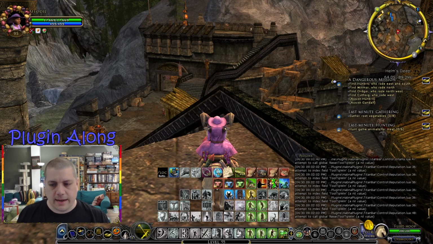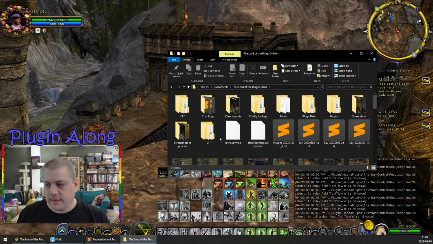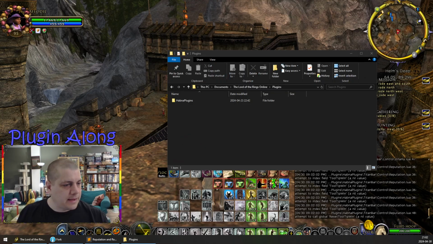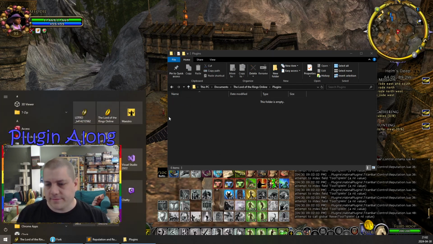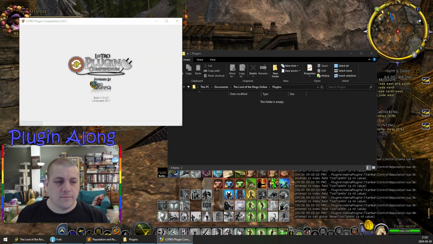So I'm going to go ahead and come into Documents, Lord of the Rings Online, Plugins, and we're going to move this somewhere else. So we're going to go into my development here, and we're going to go ahead and get rid of this, move here, and install from the LOTRO Plugin Compendium a fresh version of TitanBar.